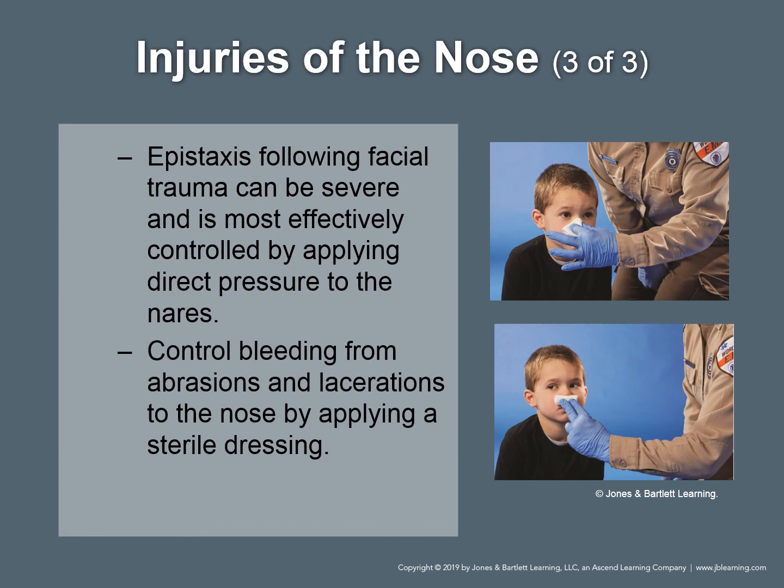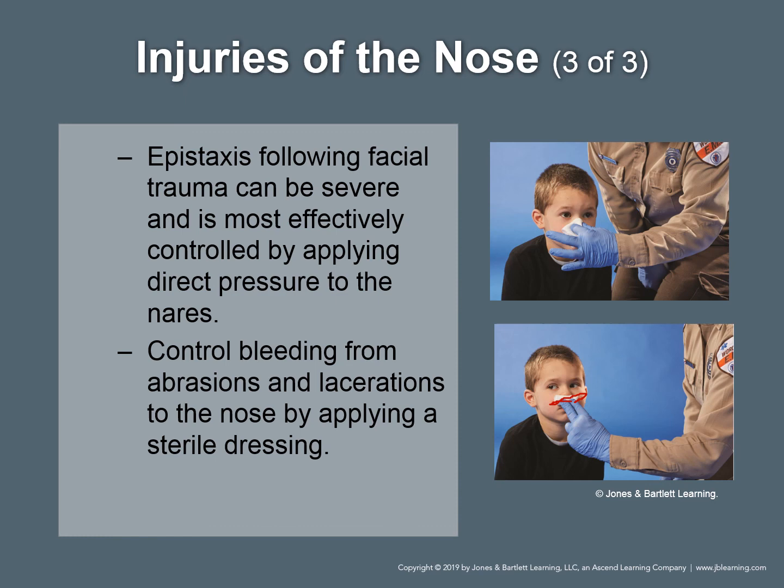It's most effectively controlled like this. What you want to do is take 4x4s, pinch the nose on either side, have the patient lean forward and put their chin on their chest. Throwing your head back just causes you to vomit blood. And if that doesn't work, you can apply pressure to the upper lip right here. The veins and arteries in the upper lip are the veins and arteries that handle blood flow to the nose. So you can hold pressure on that nose, chin to chest, and then put significant pressure right on that upper lip, just below the nose, and that'll help control bleeding.